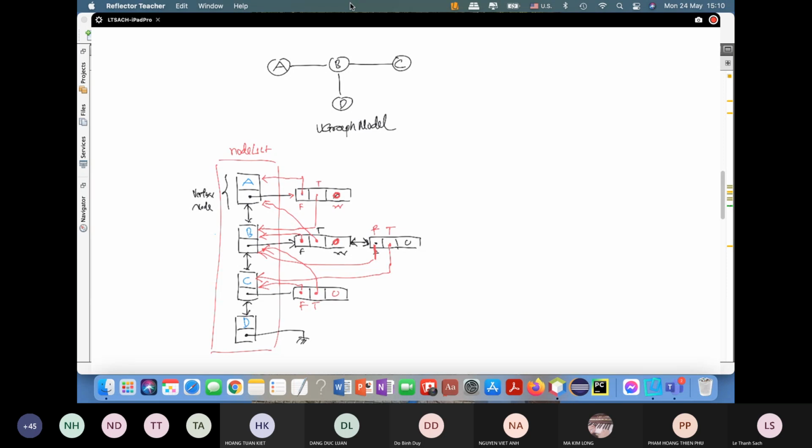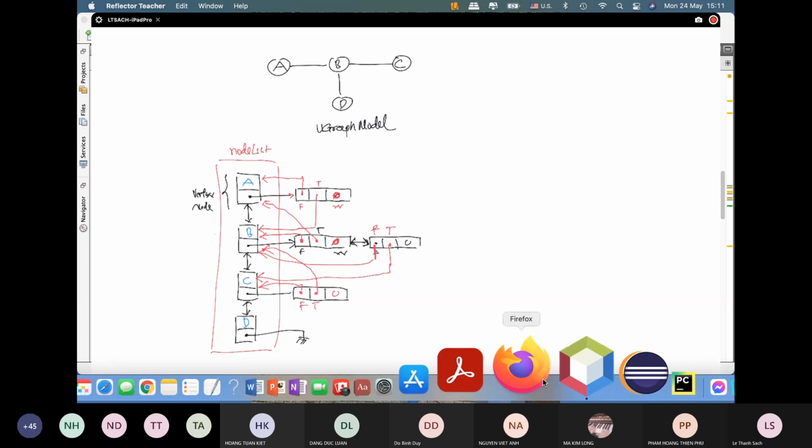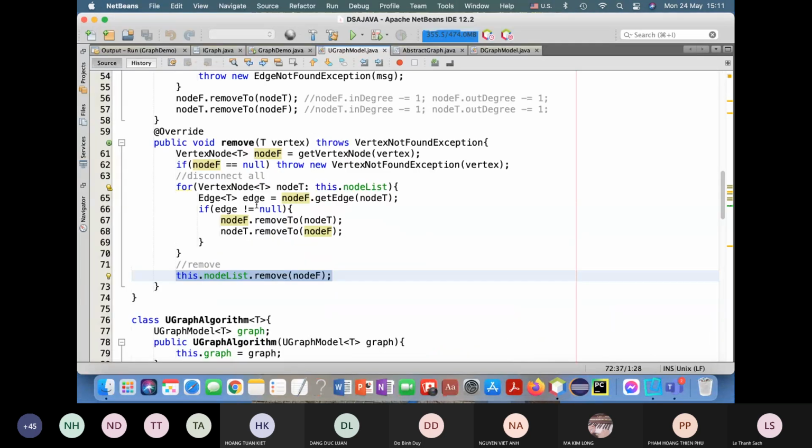So you have to remove this link and this link. If this link goes to A, this link to C, and this link to D also. If you have D, then you also have to remove the link from D to B. That is the purpose of that for loop, to use the for loop on the node list.